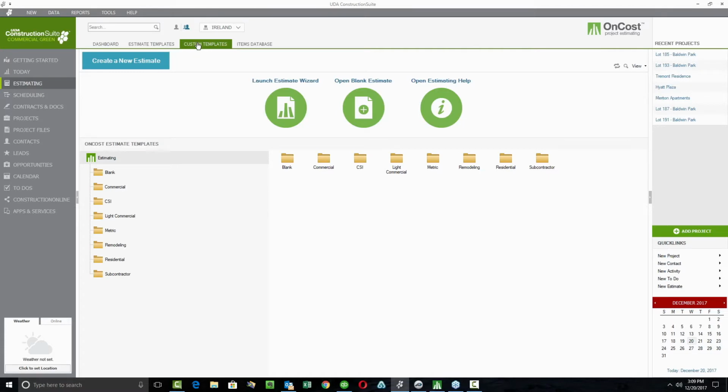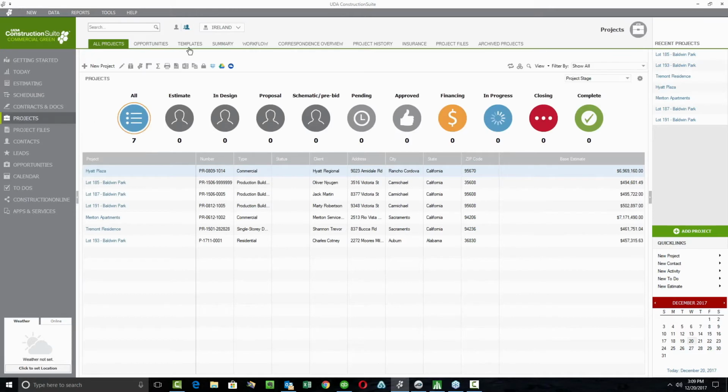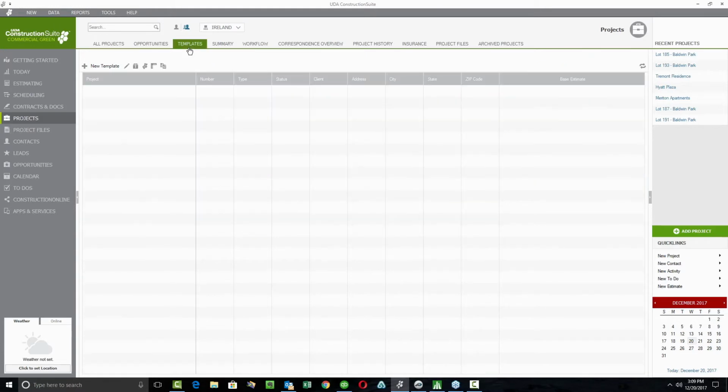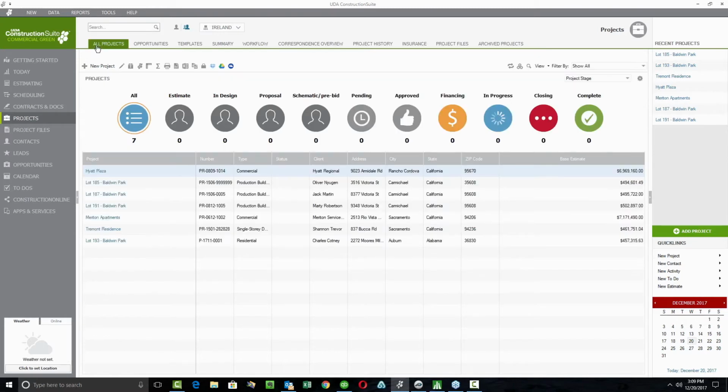Now, this is still set a little bit apart from the project templates. The project templates are still going to be available from your projects list. On this page, you'll see a templates tab up at the top, and this is one of the relatively new features going to be available in ConstructionSuite 9. The project templates can still contain things like estimate templates or schedule templates or folder structures. This estimating tab is going to be a little bit more of a throwback to people who are using a variety of different estimate template types for the job types that they're working on. Whereas the project templates tend to be an exceptional way for you guys to just launch right into the type of job that you guys are working with. A little bit for both teams there.